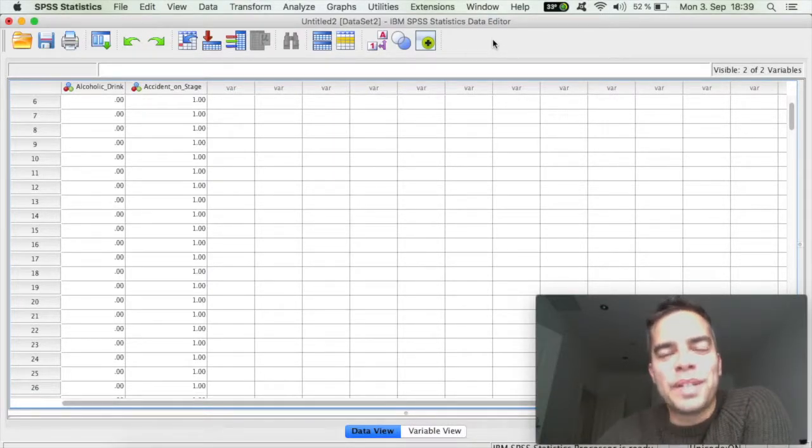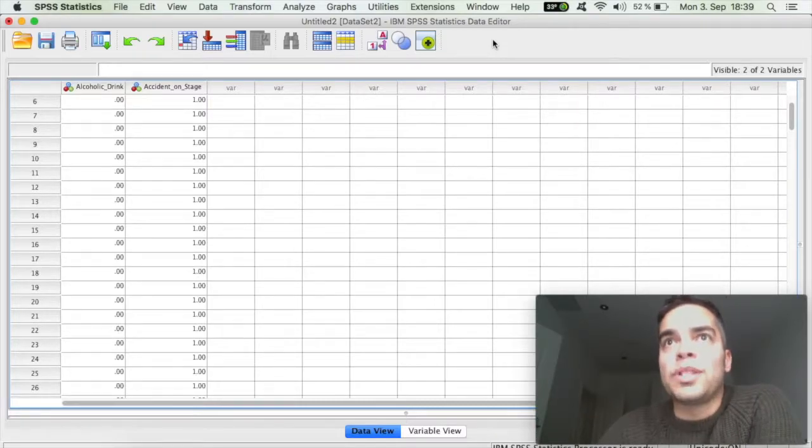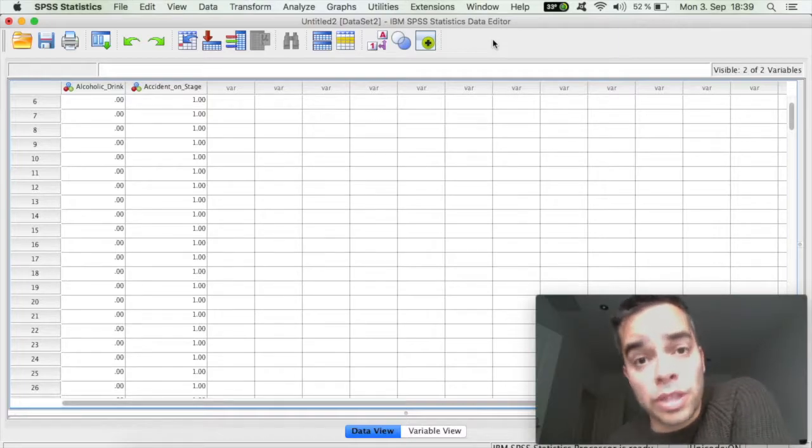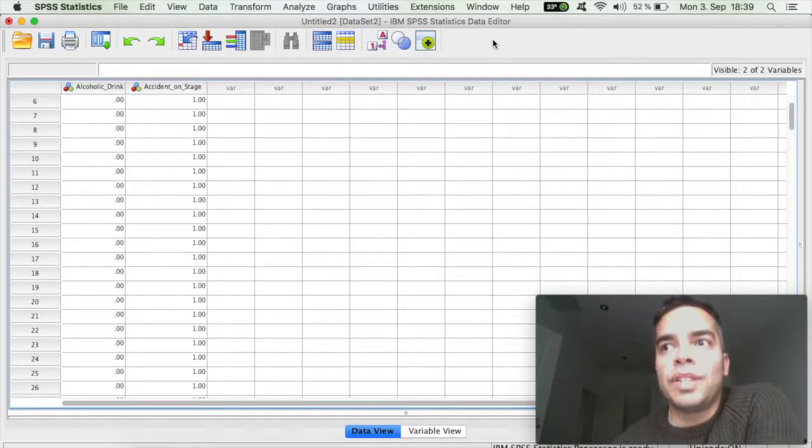Let's have a look really quickly how you can run a chi-squared test on SPSS. But before we start, just reminding quickly, chi-squared test is a test of association. So it's between categorical variables. It's very much like a correlation test, but instead it's for categorical variables, so for nominal or ordinal data, so often used when you measure the frequency to which something happened.